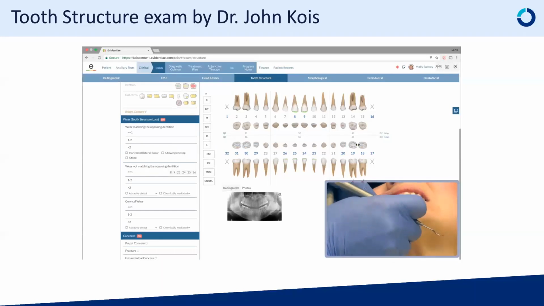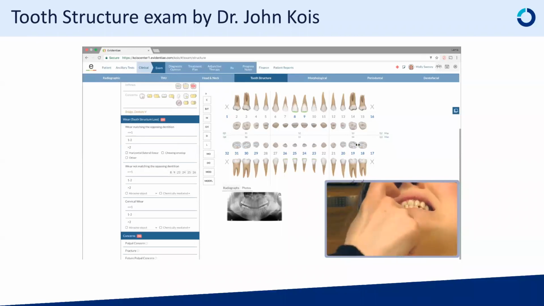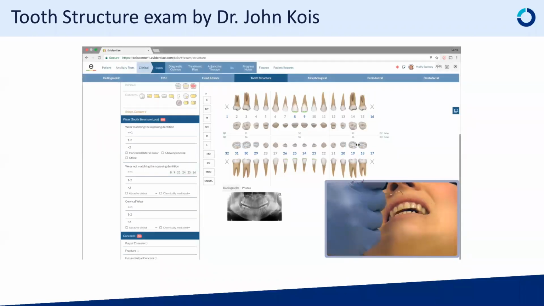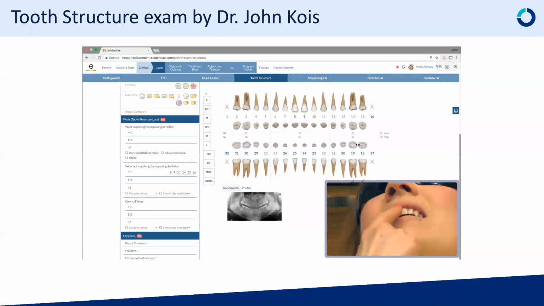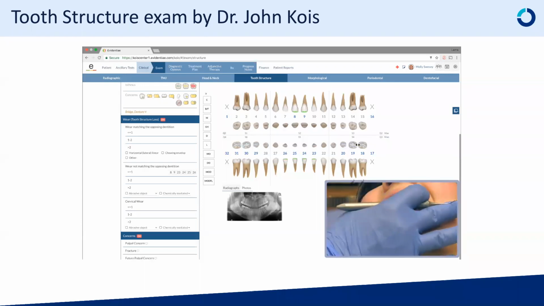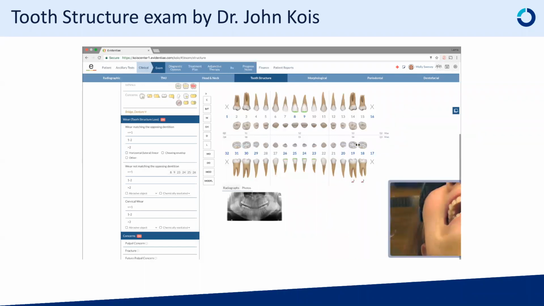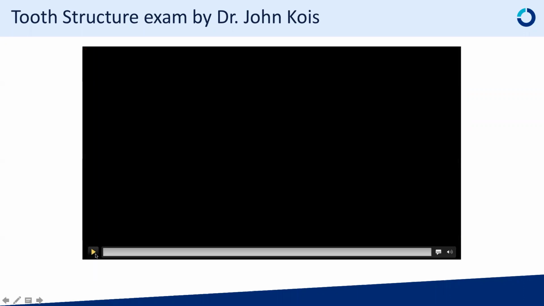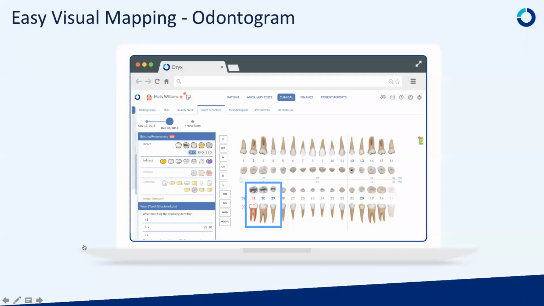Well, they close together. Where were you concerned about the chips on the teeth specifically? At the front. So they're the lower ones that I saw with some missing parts of the teeth. That what you meant? Yes, and then there's a chip here, and it looks like a crack. Okay, the little crack line that appears to be... Yes, right up there. And then the chip at the base. So there is a slight little chip there. We'll talk about that. So that's Dr. Kois just going through the exam.